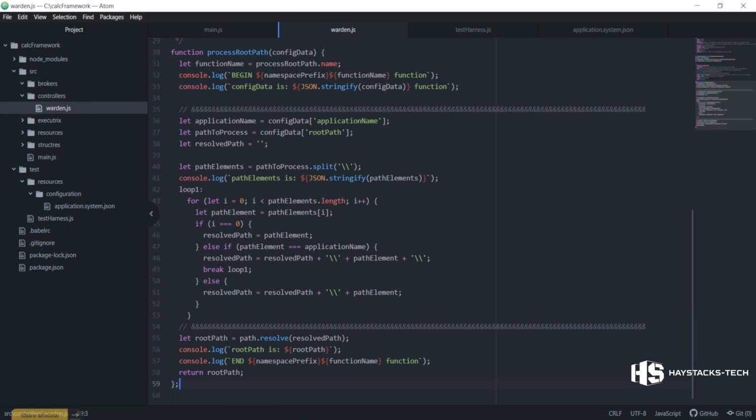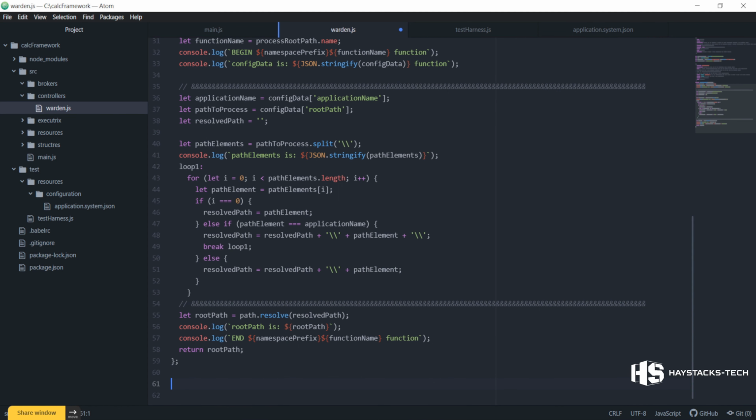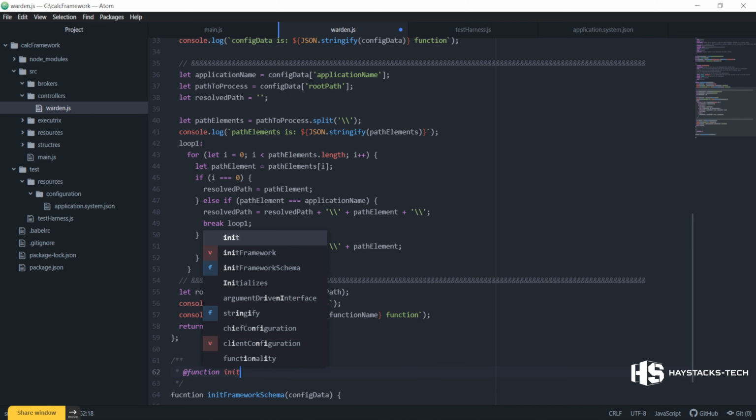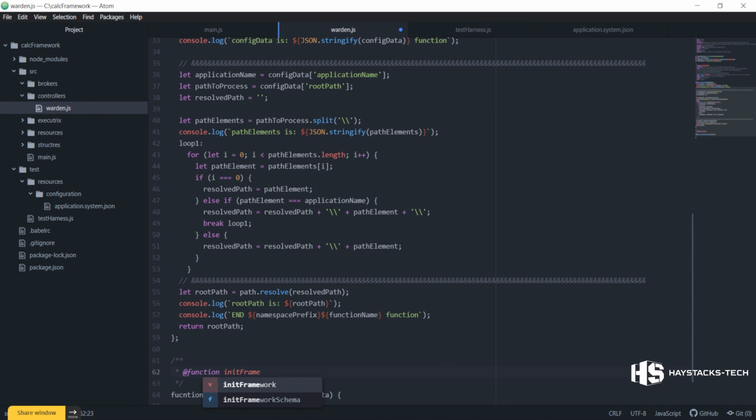And in fact, that's the next function. There's only really two functions at this stage of building this framework. So function init framework schema config data, and semicolon, and we need to do our header as usual at function init framework schema.